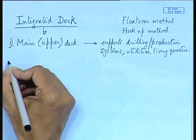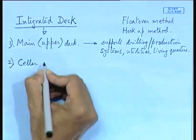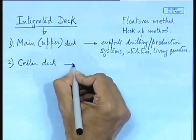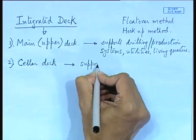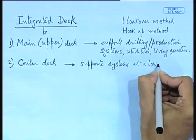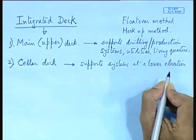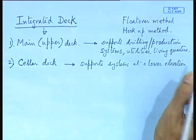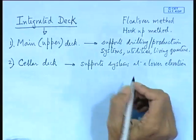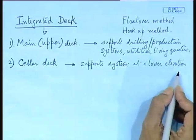Now on top of that you have another deck. This is called a cellar deck. This is similar to your twin deck in cargo ships. Now this actually supports support systems at a lower elevation. Now, previously I talked about the air gap requirement. You come across that. So that means the decks also have to be positioned at a certain elevation over the mean sea level, such that the waves do not come and crash on the deck, isn't it? Otherwise, there will be havoc to the persons on board. So this is called a cellar deck, and these support systems need to be at a lower elevation.